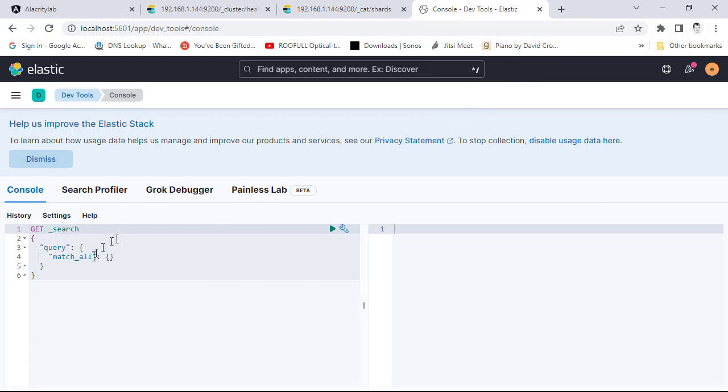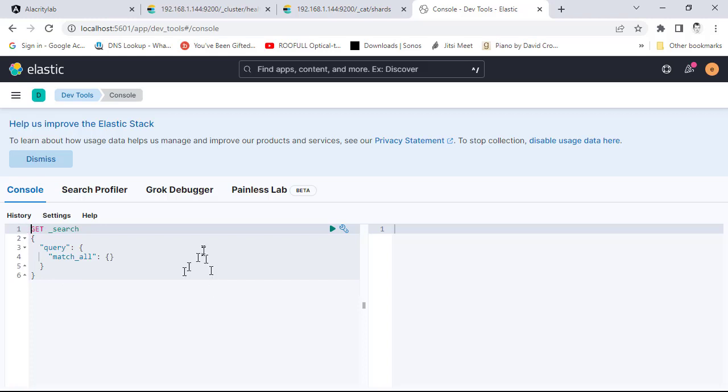I'm not going to go into too much detail on how all this works. Again, I don't want to get bogged down in a lot of details. There's a lot of documentation on the Elastic site describing how this query language works. But we're basically using kind of REST calls.